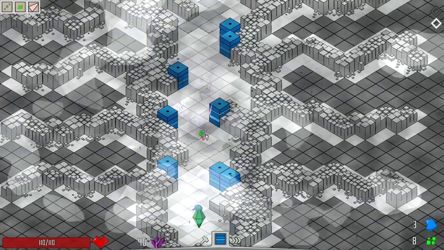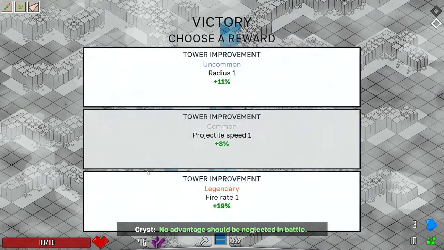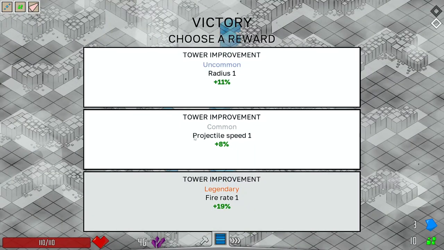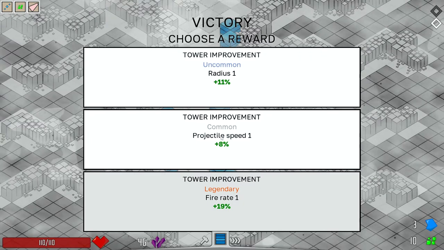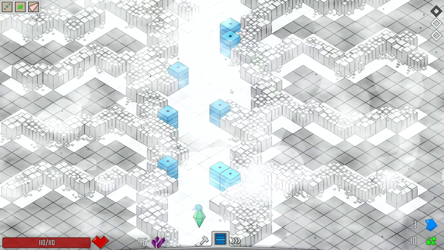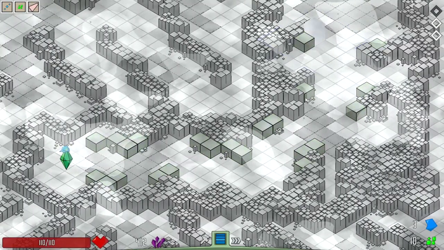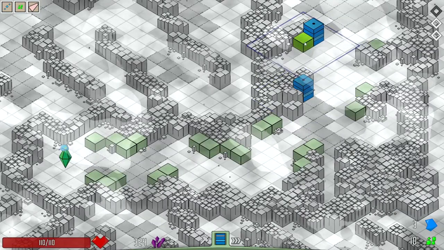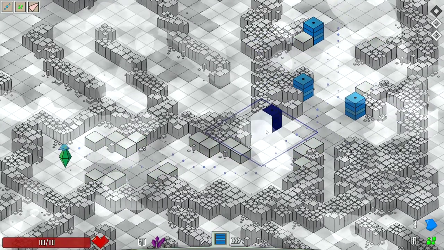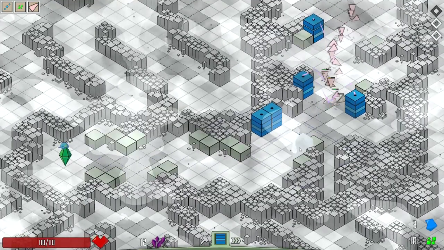Now I would like to find some projectile speed, especially for these early levels, because it's the slow enemies that I think do the most, or it's the faster enemies. I would like to see a better projectile speed, so I'm gonna take the legendary one. I'm really gonna lean into our already innate pretty quick fire rate. Yeah, look at that. That's pretty baller.